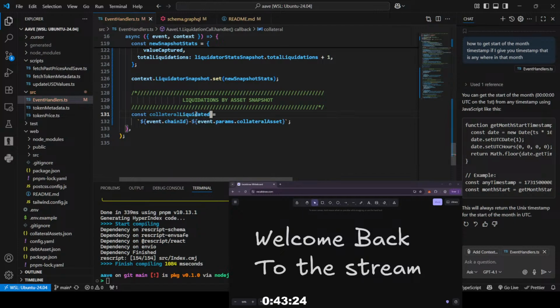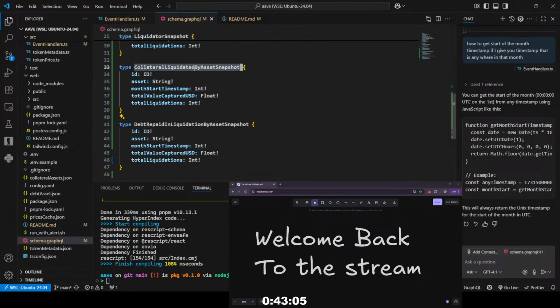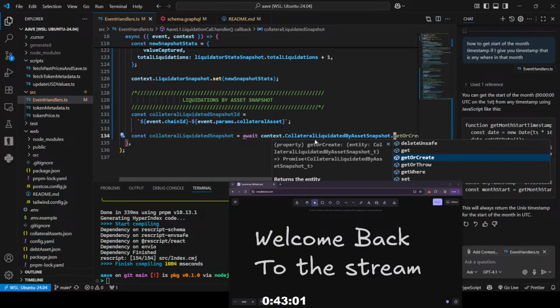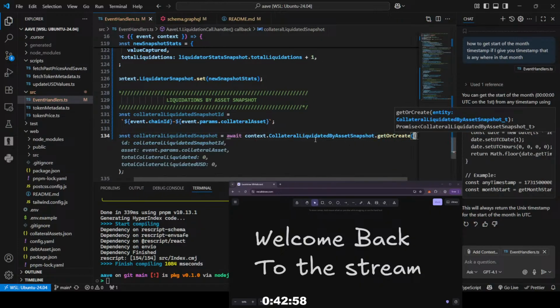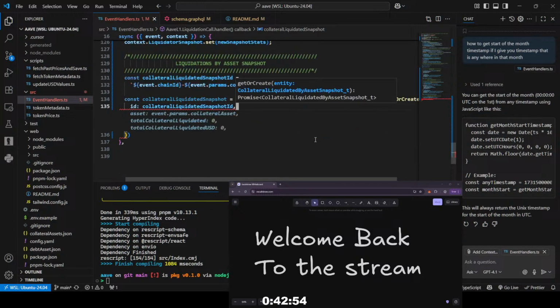We'll change the variable name to collateralLiquidatedSnapshotId. Snapshot context await, now let me copy .getOrCreate and id, asset, and everything is there.